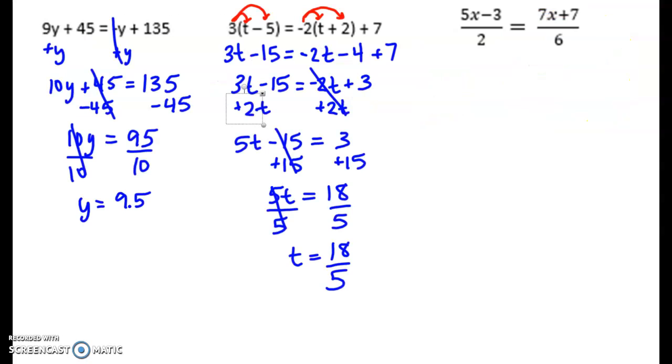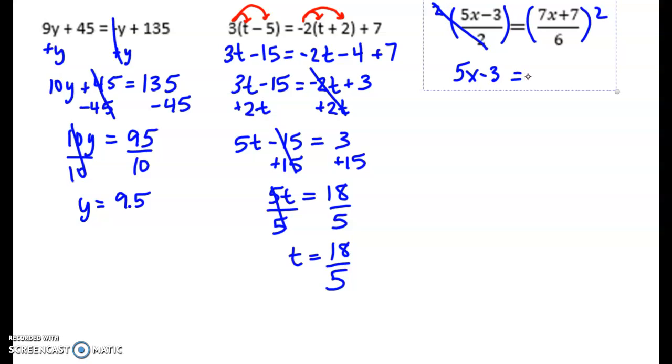So, on the left, I see it's divided by 2, so to get rid of the 2, I would multiply both sides of the equation by 2. When we do that, 2 over 2 cancels, so that will be just a 1. And on this side of the equation, I'm going to have 2 times (7x + 7) all over 6. Okay, I didn't actually multiply the 2 through the binomial, I just wrote it in front.